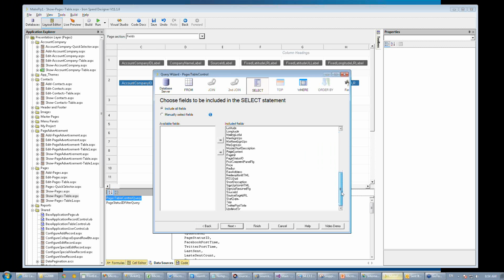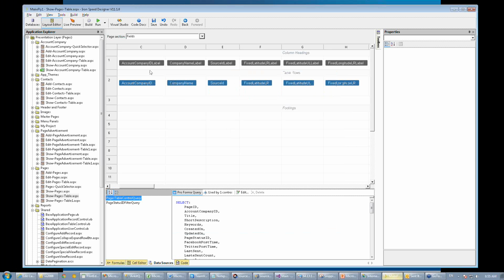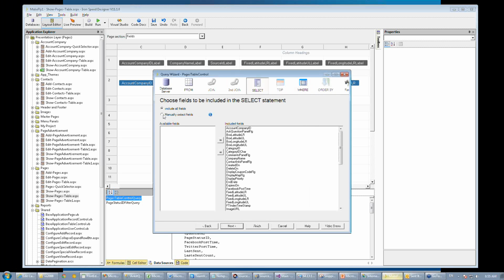Like, for example, in this particular page, I know for a fact that the field called page content, this one, is a large field. It's a text. It could be like pages of text. So what if I don't want to show this particular field on a table, which is very likely, since my long content will be shown only when I dig deeper and open this particular record. So what do you do? Well, as I just mentioned, you open this, go to select, click on this thing, and remove the fields you don't need.